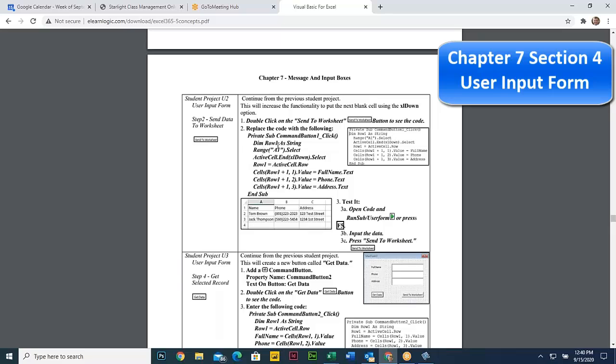So it declares the row, and it goes to Range A1 Select, then it says go to the bottom of the active cell, and then select the bottom of the active cell. Then whatever that row is, in this case, it's going to be 2, right? Then it's going to say 2 plus 1, meaning go down 1, to the blank cell below it from the active cell. So the last data that was entered, it remembers that previous position.